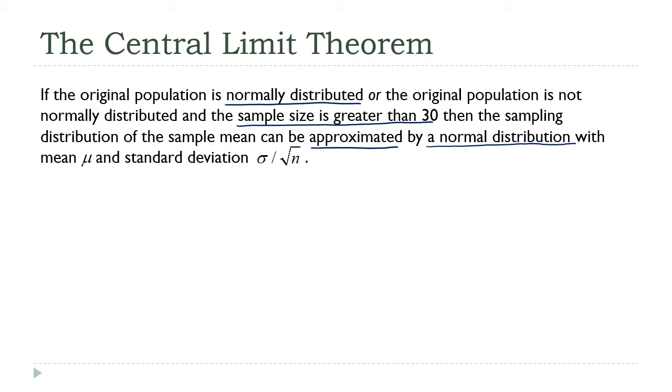Now this next part states what we already saw in our sampling distribution example. The mean is the same. The mean of the sampling distribution is the same as the mean of the underlying population. And this last part is the only significant difference. When we're dealing with groups instead of individuals, we have to adjust the standard deviation by dividing it by the square root of the sample size.